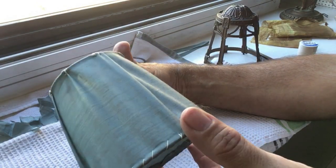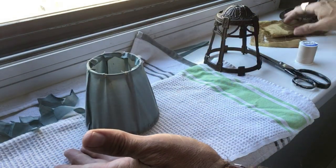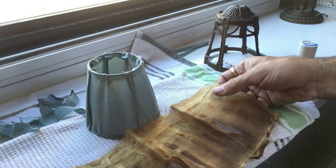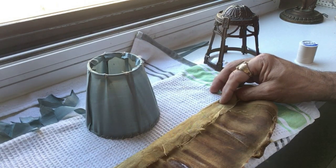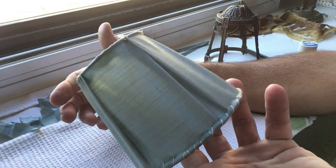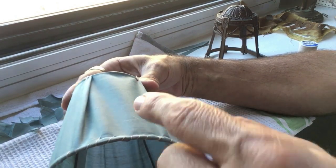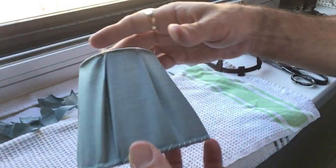I'm happy with it. Now, I'll tell you, I did not have any instruction book to tell me how to do this. I suppose there might be some how-to videos out there, but basically it was because we had this original fabric, I could see where it was folded and I could see how it was cut, not on a conical shape. I think that's one of the tricks there, if you want pleats. I had just enough fabric here to give some very gentle pleats across there, and that's how it was done originally. Maybe if I do another one, I might leave a little extra fabric for just a few more folds, but I don't think anybody's going to take a look at this and say, you don't have enough pleats in that lampshade.